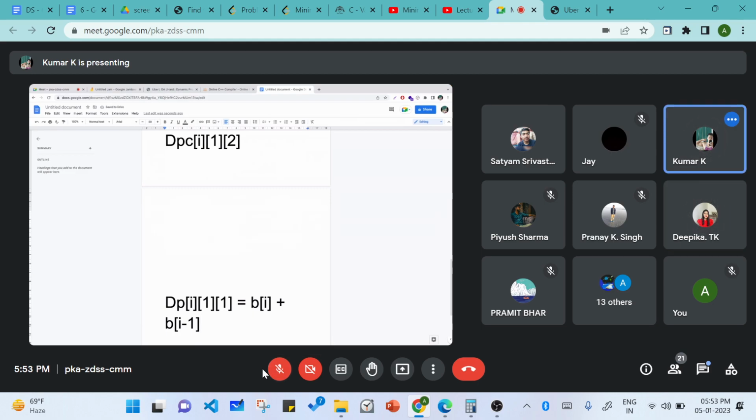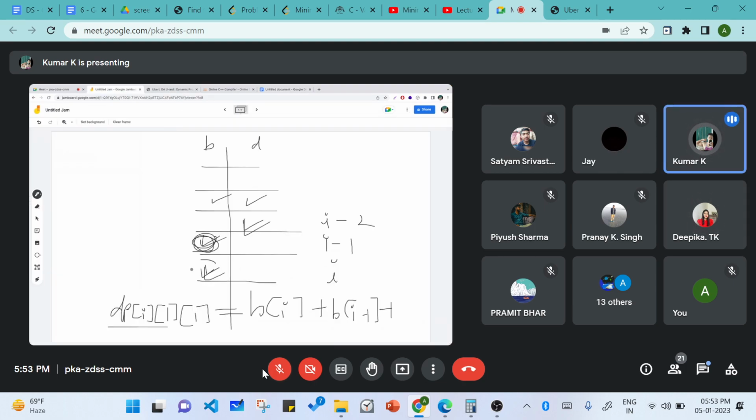Now what I just want to say is that once I have selected these two elements, I have only two choices. I can either take the state which had these two elements at i minus 2, or the other state. So we already know these values, right?